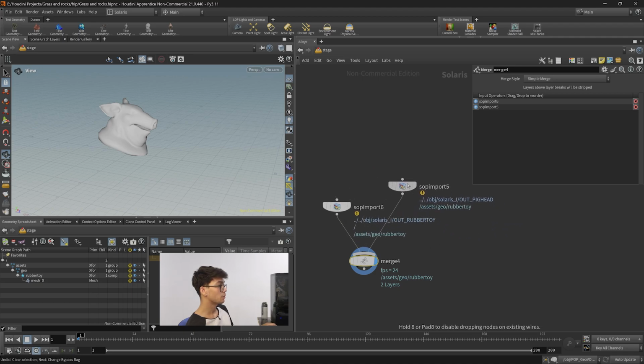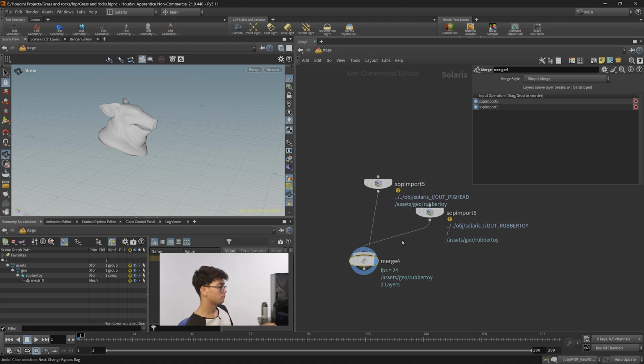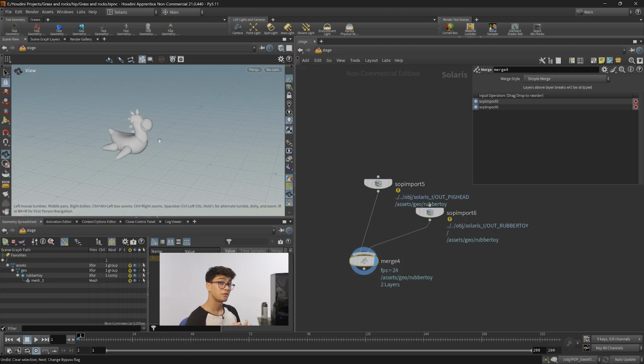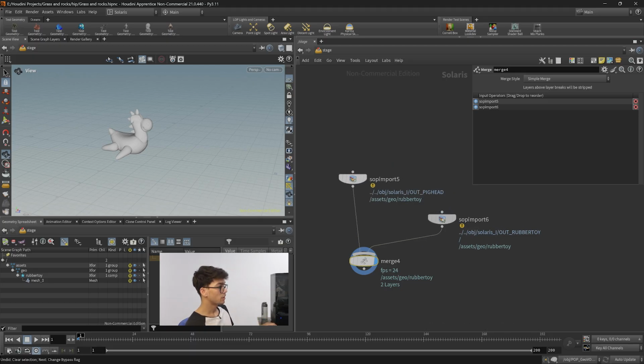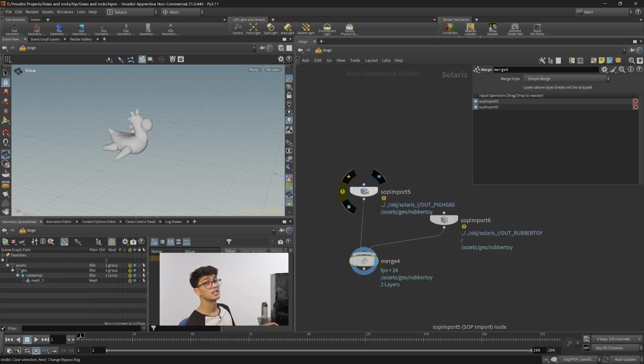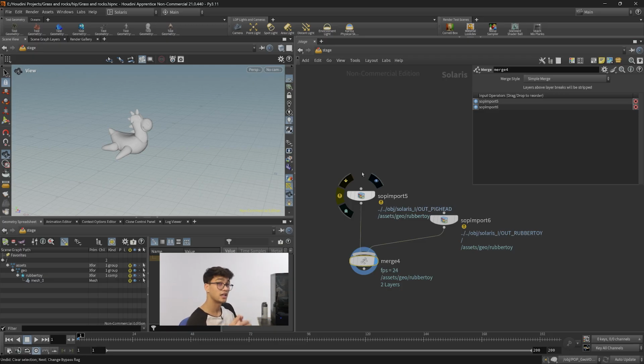So now we are seeing the pig head, and if I connect this and this, now we will see the rubber toy. So the name attribute is really important. It has different benefits, but as a beginner, we don't need them. I'm also a beginner, so I don't think I need it, but maybe down the line, if I see its value, then I will definitely share it.